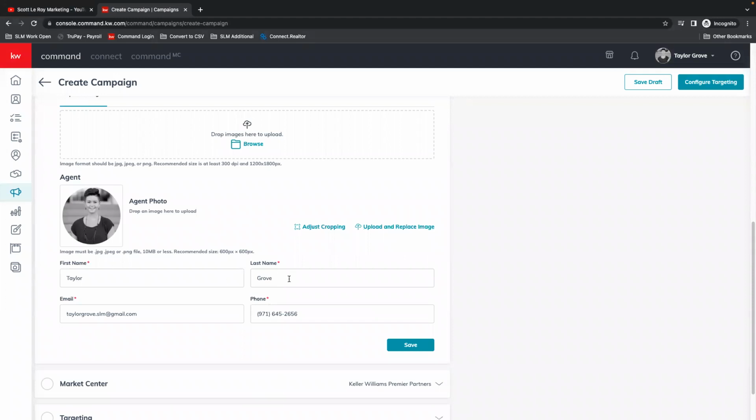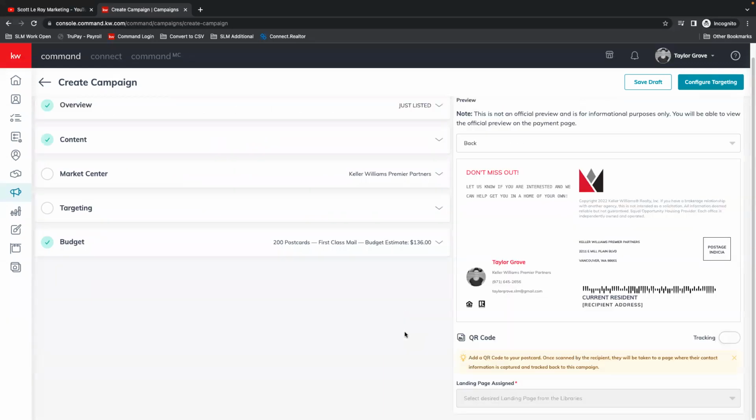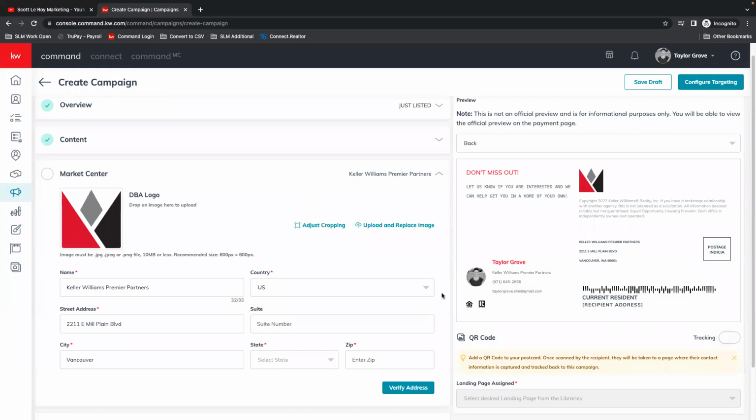And then your information, again, pulling from your marketing profile. Your Market Center information. This is where your DBA logo will be from your marketing profile. You can adjust it here as well. Your information.